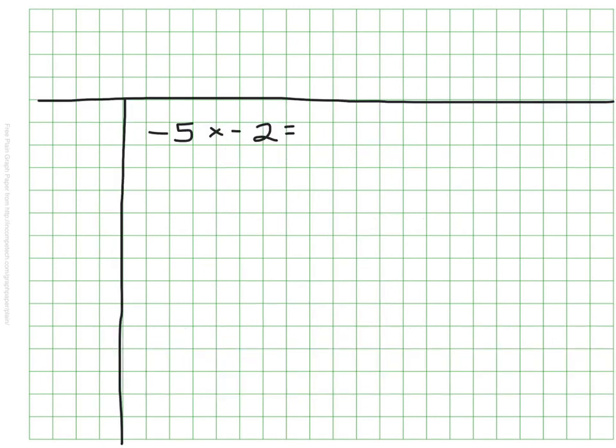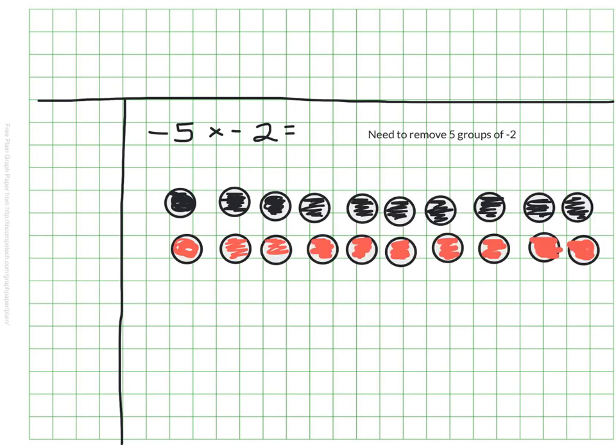Okay, so here's the number sentence that we need to complete. -5 times -2. So our goal is to be able to remove 5 groups, right, remove them, of -2. So I need to build a model with enough 0 pairs to be able to do that. So here's one 0 pair. Here's another, and I'm going to just keep building until I have enough to take off 5 groups of my -2s. Right now I only have enough to take off 1 group, so I have to keep building. I now have a whole slew of 0 pairs, so my board is representing the value of 0 at the moment. But my job here is to try to remove 5 groups of -2.